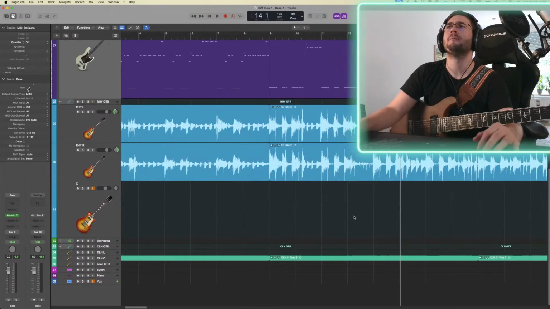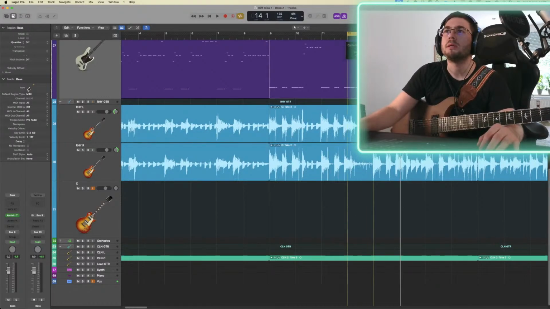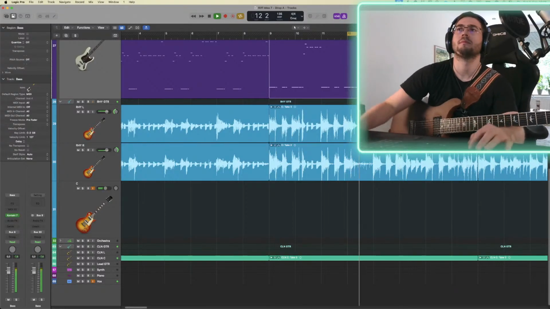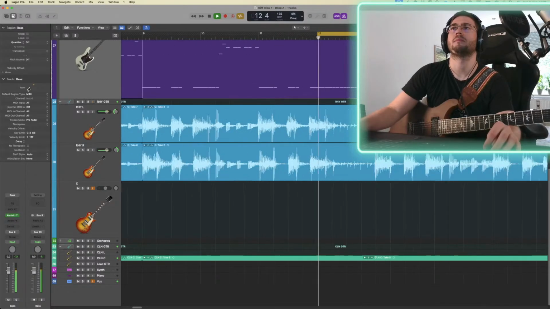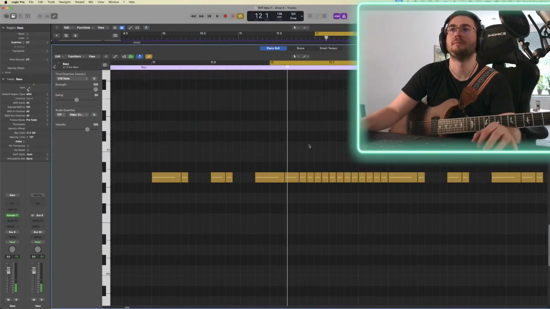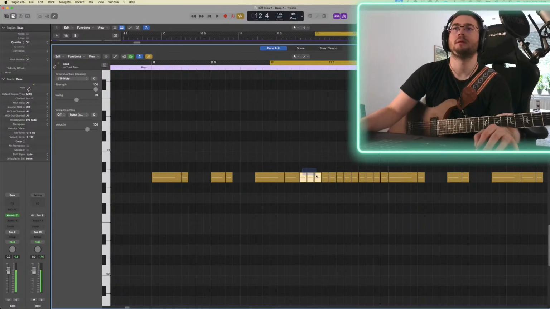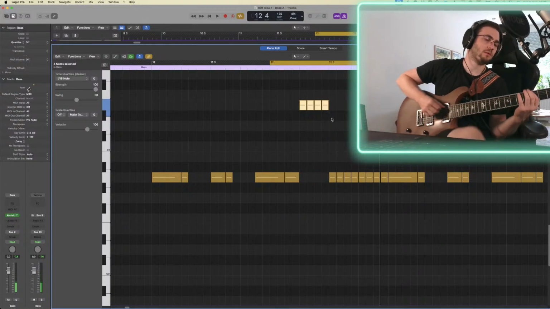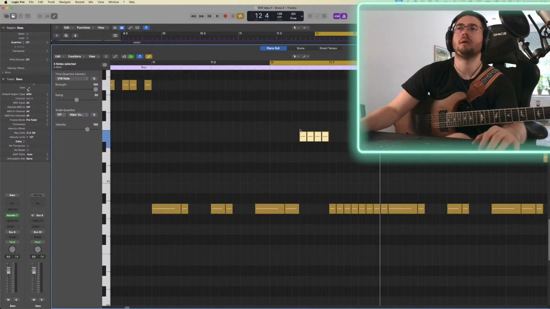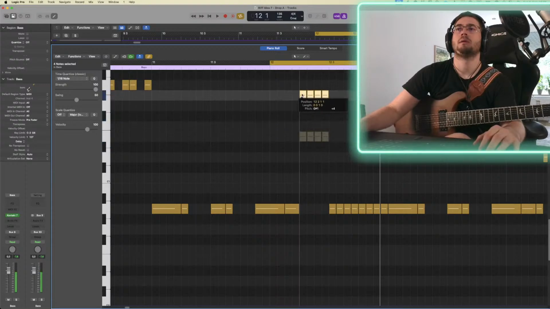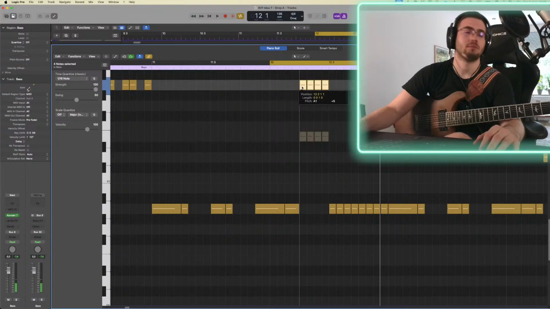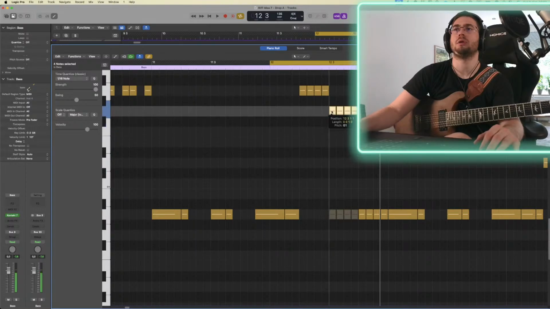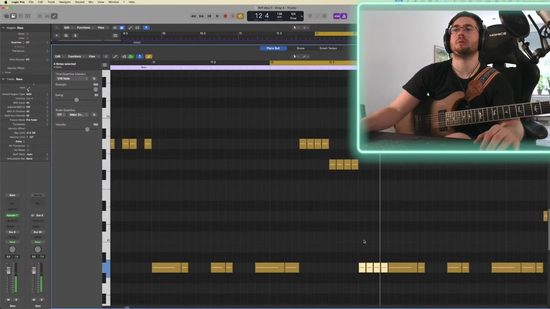Yeah, let's go back. Now we have this part. Now we're gonna play this small section, which is basically... This is easier. Let's play A. Then the next 4 notes is G. Then the other ones are F sharp.